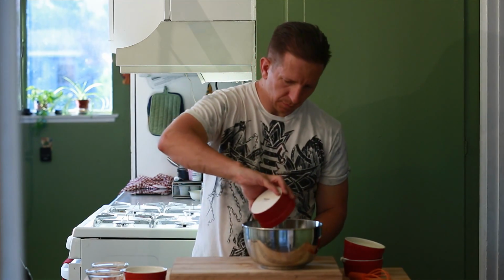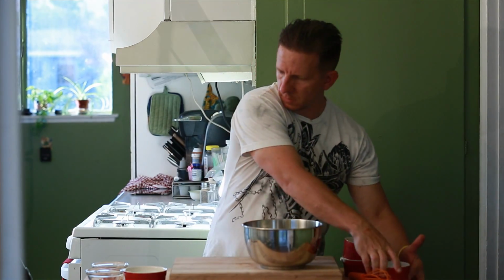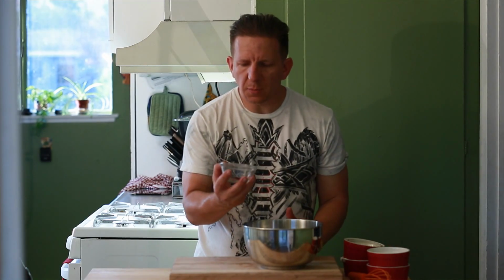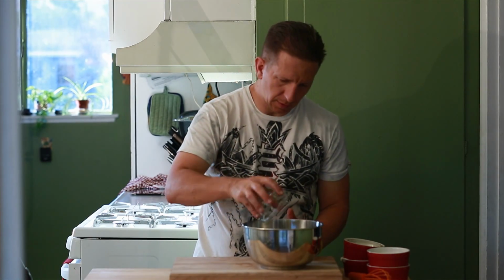2 egg yolks, so you have to separate the whites from it. 4 tablespoons of lemon juice. I'm using a tablespoon of chili paste to give it a little bit of a kick. And a teaspoon of chipotle powder.